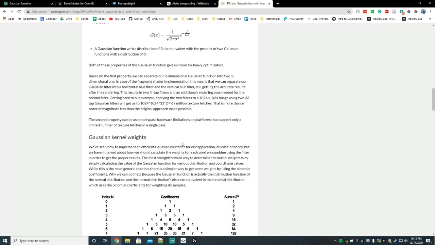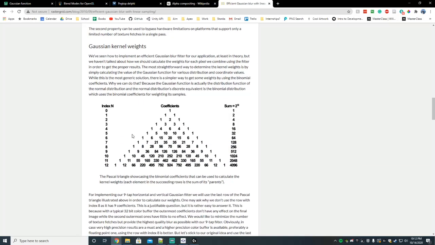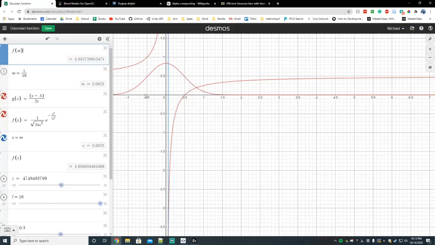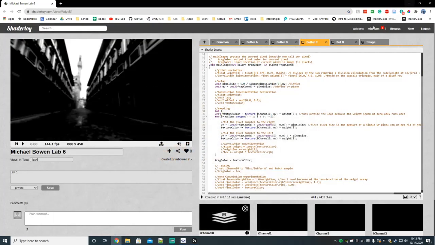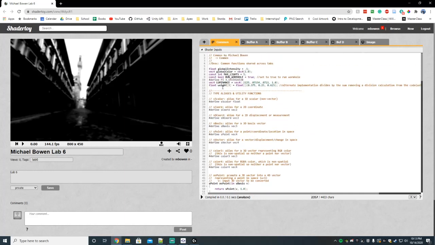Basically what's going on is I do a lot of the calculations beforehand, before even running the program. All the weights are here, and it's only half of the weights because the weights are symmetrical.